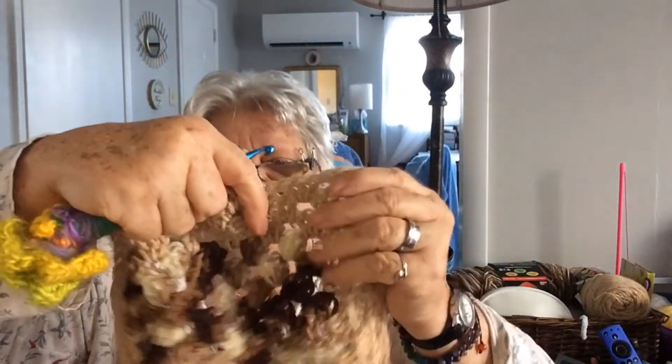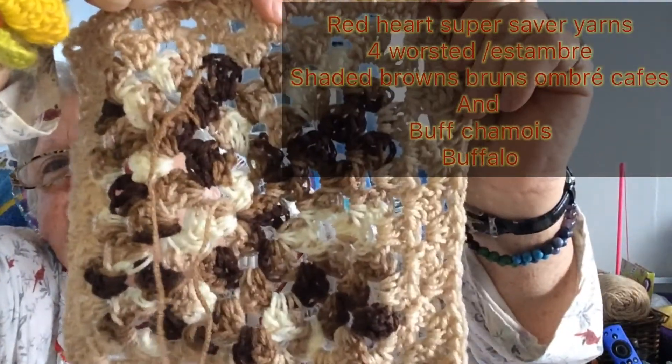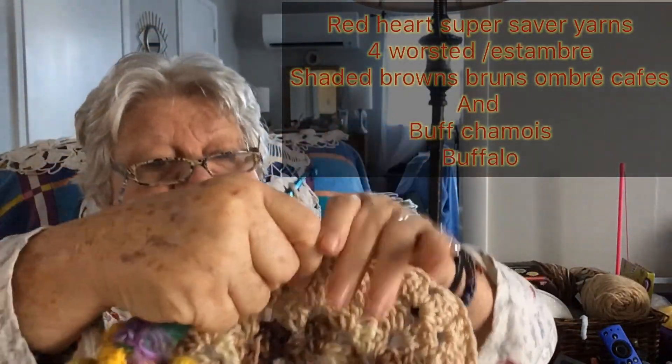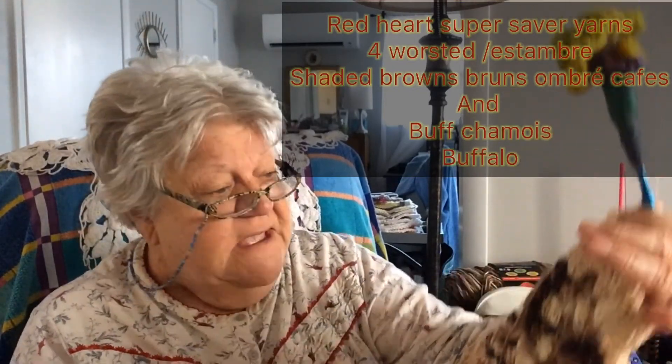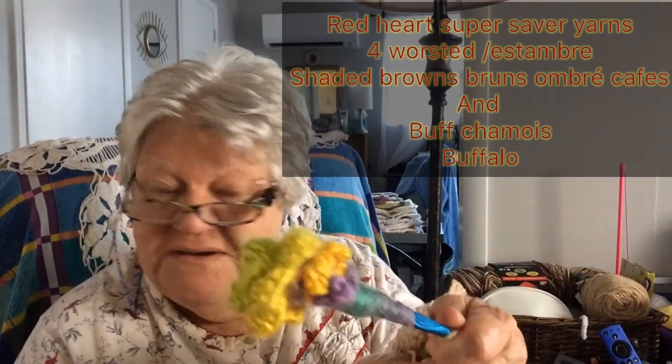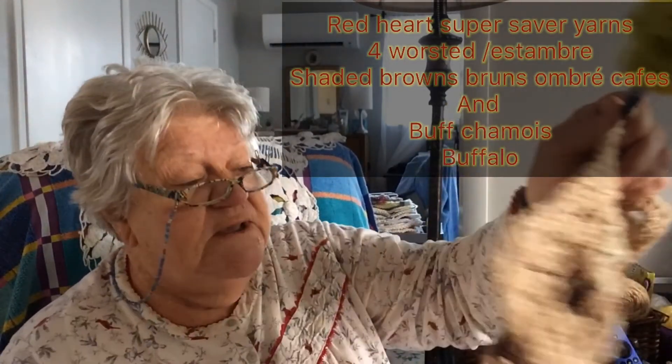I finished the blue and white afghan — I've already put it up on the shelf with my other one that I just finished. And now I'm still waiting on the eyes for my kitty cat blanket to get that together. Now I've started a new one — it's going to be an infinity granny square. I have this yarn that was given to me and I don't know why I've never made anything out of it. It's tan and different color multi-browns. It's very pretty and I think it's going to make up very, very well. It's going very easily too. Gladys, you got me started on these and I just love this pattern.